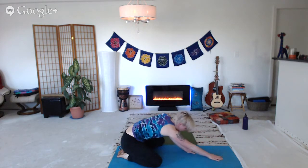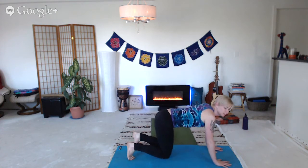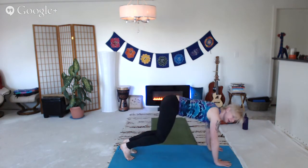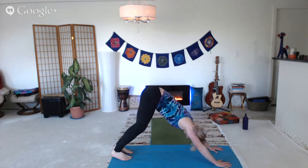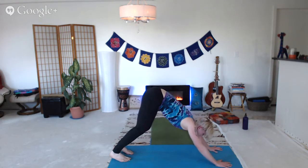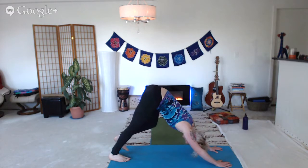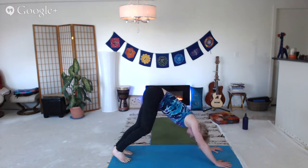And slowly begin to walk back upright. Come back into tabletop. Tuck your toes underneath and begin to lift your knees, lift your hips, and find your downward facing dog. And begin to walk on the spot, reaching one heel at a time towards the ground, isolating the stretch through the back of one of your legs at a time. Allow your hips to get soft and move from side to side if you'd like.